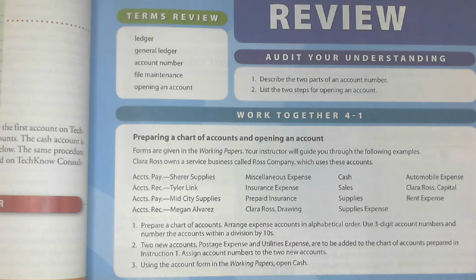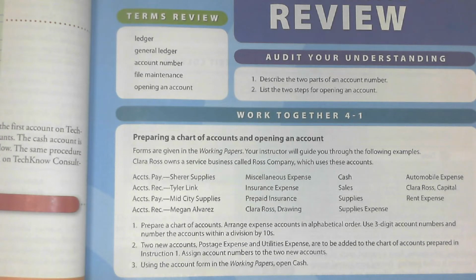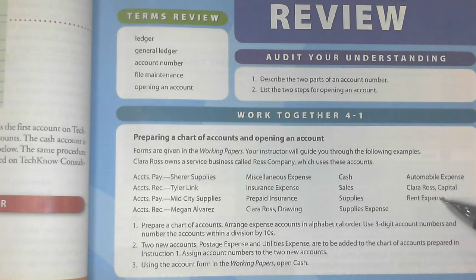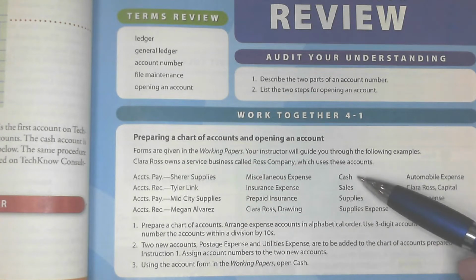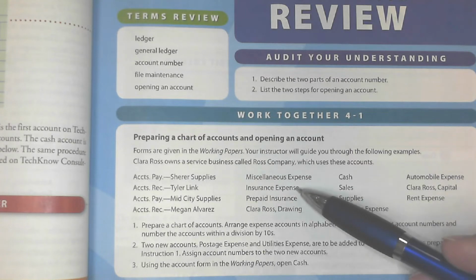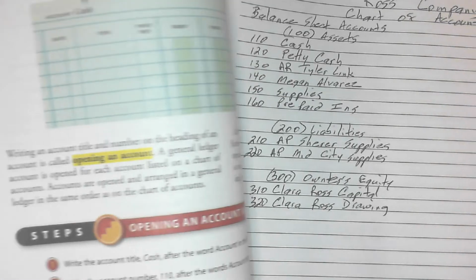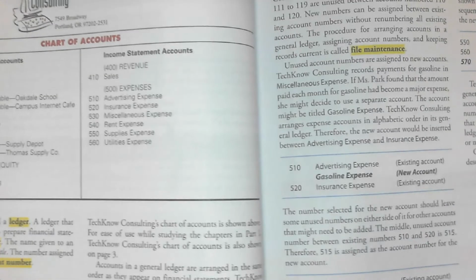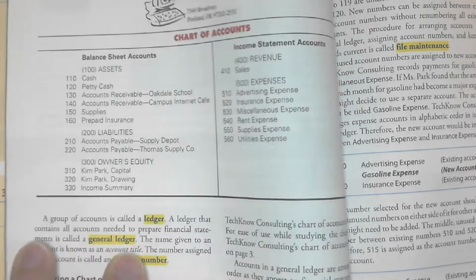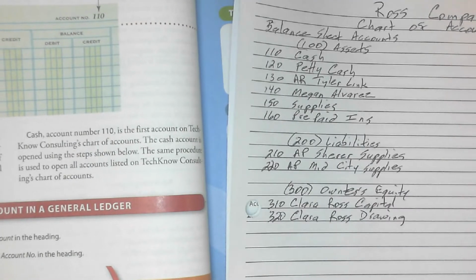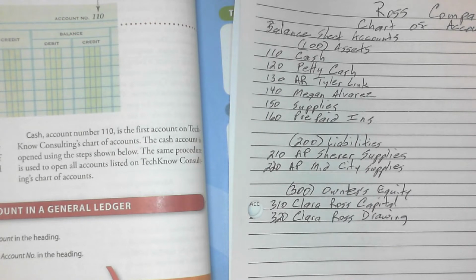And then we should have, let's see, income summary, do we have that on here? Okay, so we don't have income summary, so we don't have to add that one. So that's in your example, so we're not going to add one of those because it's not listed as our accounts. So that takes care of this side.